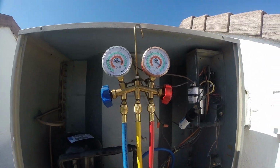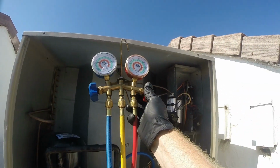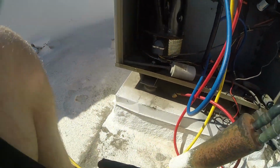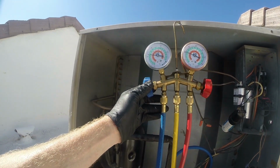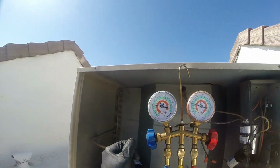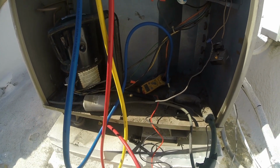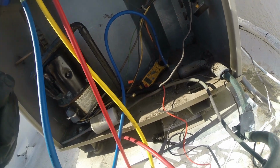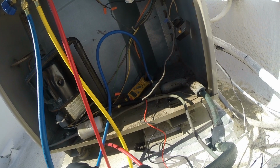Okay, and then we're going to recover this liquid refrigerant into the hose. So I'm going to open this side all the way. And now we're no longer detached from our tank. And then we're going to bring it over into the low side, nice and slow. As I was telling you, that's going to bring us up a little bit, right where we want to be. You hear the compressor responding. You can see our amp draw. We're below 11, so that's good. So we dropped about half an amp, maybe a little bit more.